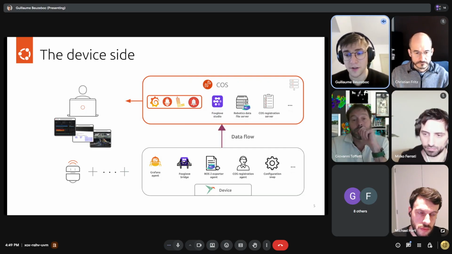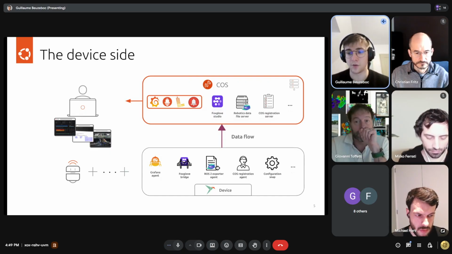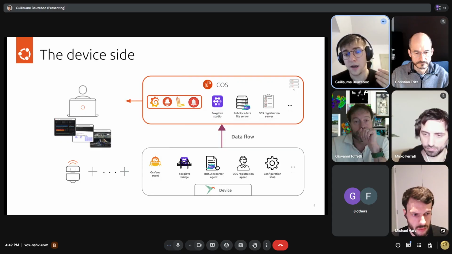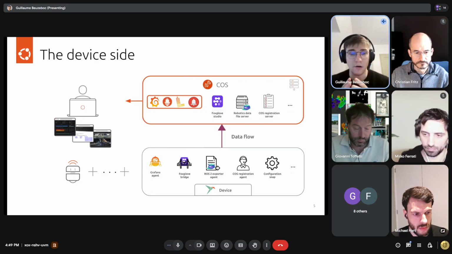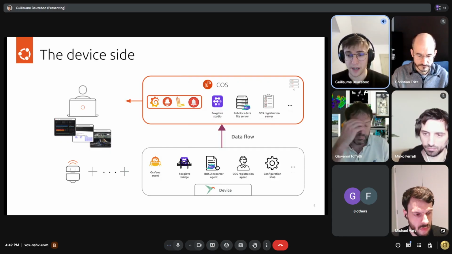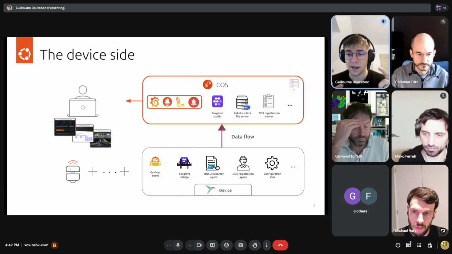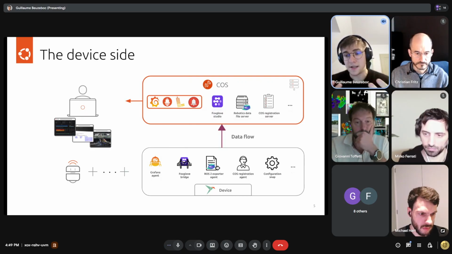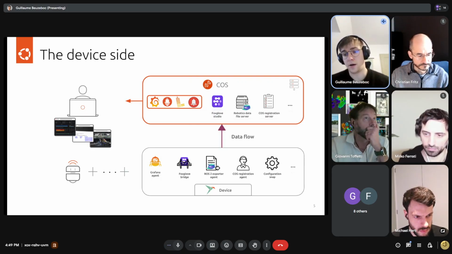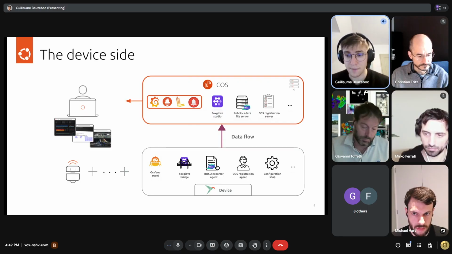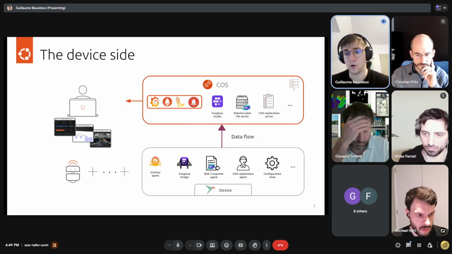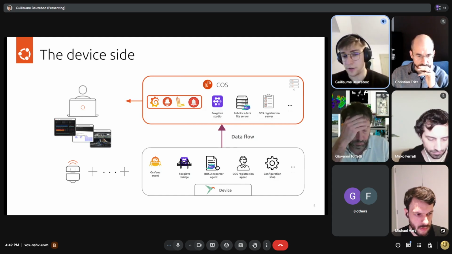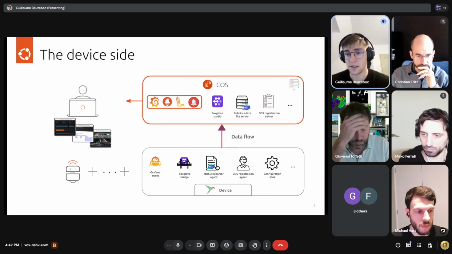Now, for the robots, they are not running charms because they're not running Kubernetes or Juju. They're really just running a Snap. Snap packages are self-contained software packages. They contain all the dependencies, and they are secured in a way that they can only access what you've declared. So let's say that tomorrow you install a face detection Snap. This face detection Snap will embed your PyTorch pipeline, your model, and everything, and will have access to the camera interface. This way, this Snap application can interface with the camera.